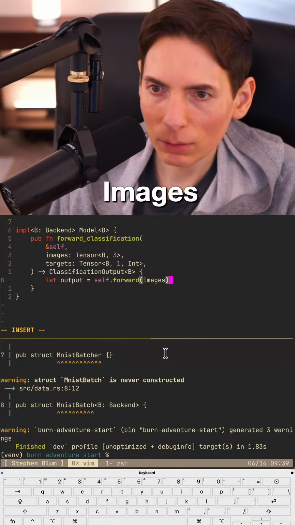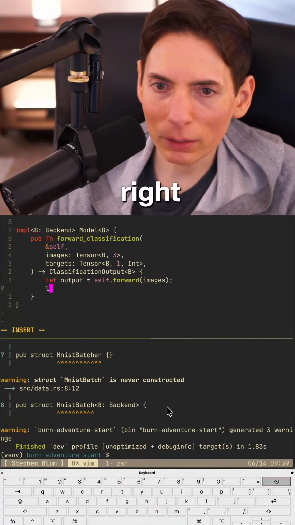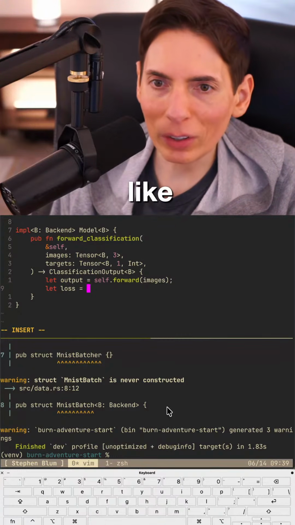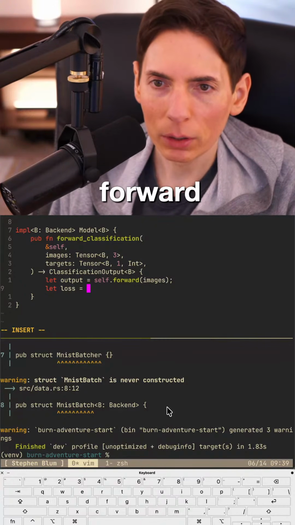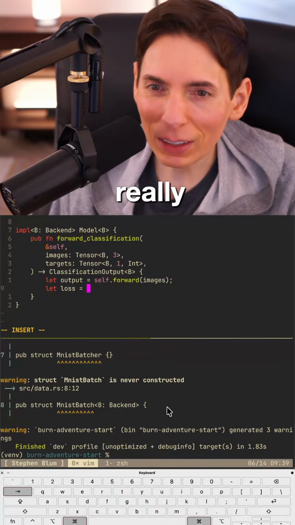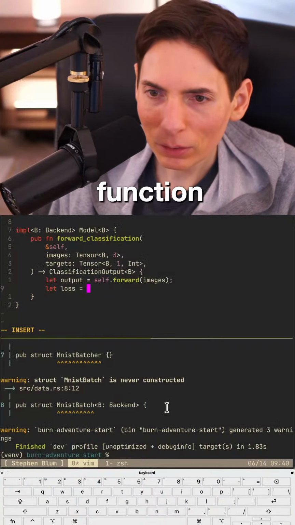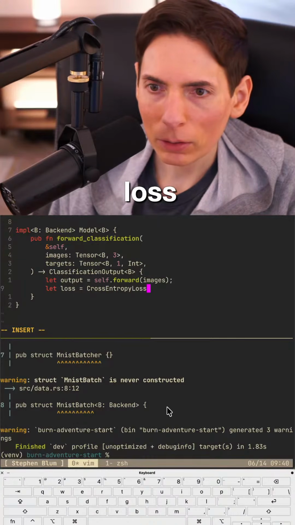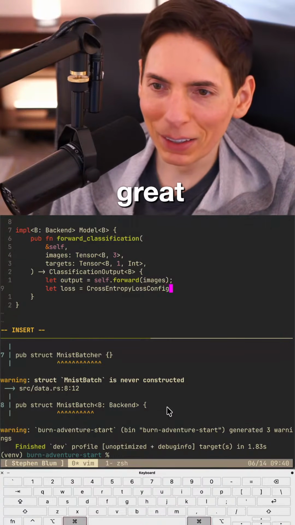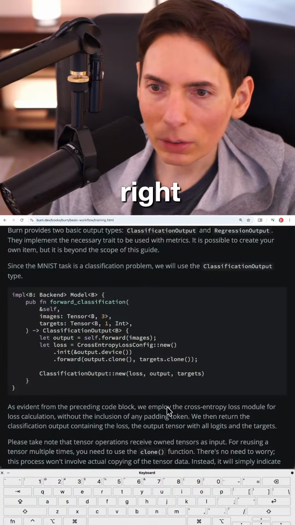Images. We're going to have our loss. All right. This is one step. This is one forward. Forward classification. Really? We have to set a separate forward function. Cross entropy loss. Config. Great. All right. New. Okay.